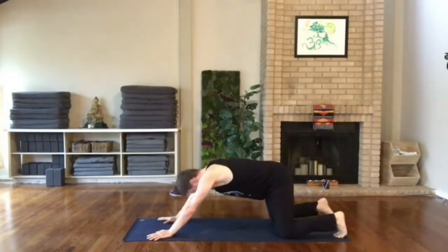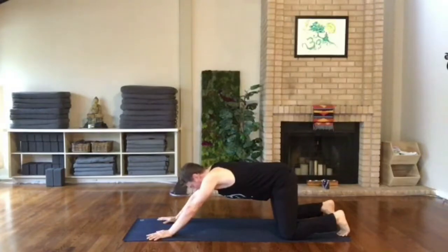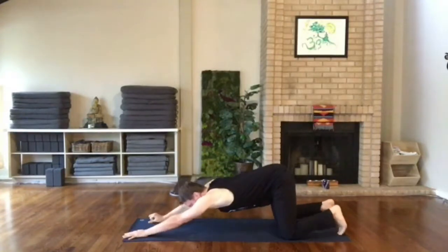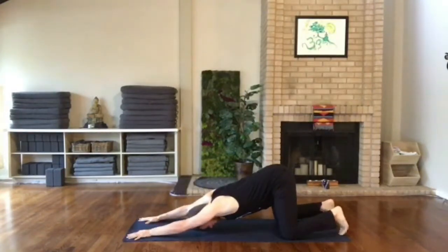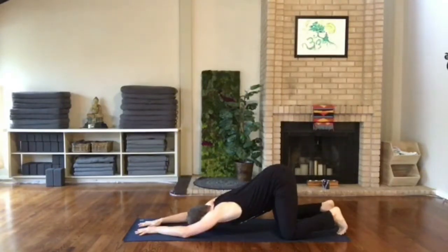So scoot back on your mat so your hips can stay over your knees and your knees can stay on the mat. Walk your hands forward, forehead towards the ground, so the hips stay over the knees and forehead comes down. Elbows can drop here and press into the hands. Let your belly drop, so the ribs, the sides, the lats, the obliques get longer.